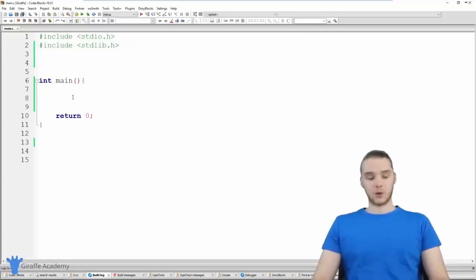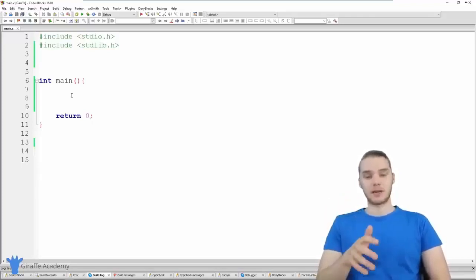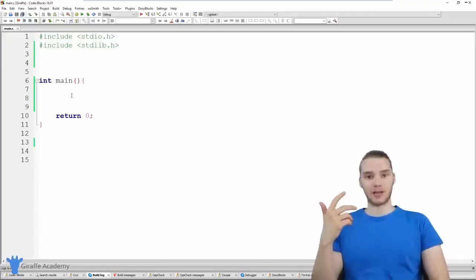For the purposes of this tutorial, we're going to be building a function. So we're going to build a function, and it's going to be called the max function. And basically what this function is going to do is it's going to take two parameters, two numbers, and it's going to tell us which number is the biggest. So I could give it like 4 and I could give it a 10, and it'll tell us which number is bigger. Let's go ahead and do that.